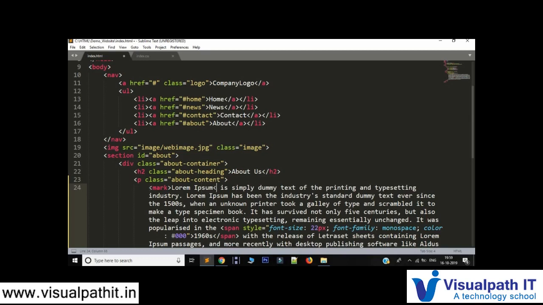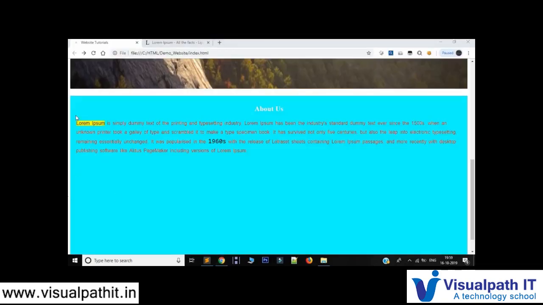Okay, let's do it. Now what will happen is the lorem ipsum, these two words, will be highlighted in yellow color. If you have seen or made use of highlighters, as soon as you highlight, there will be a color, right? It's like a background color. So you'll have a background color for this as yellow. By default, it will always have a yellow color. Okay. See, you got it as a yellow color.